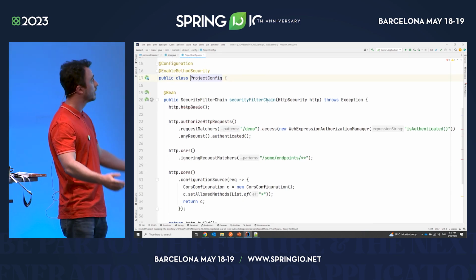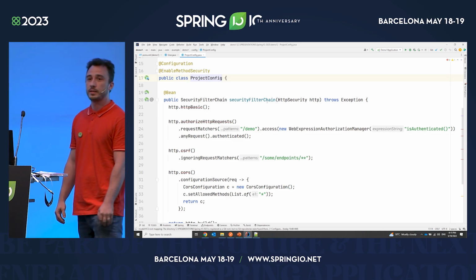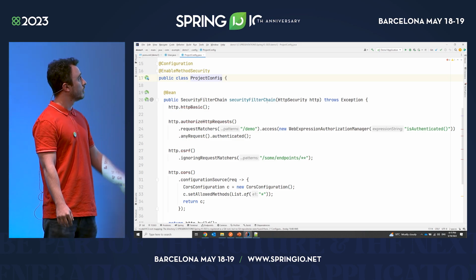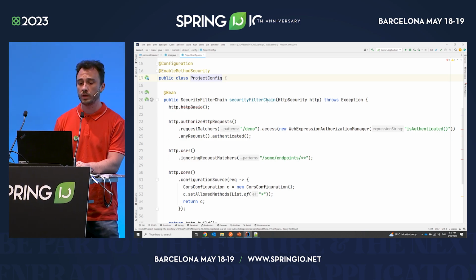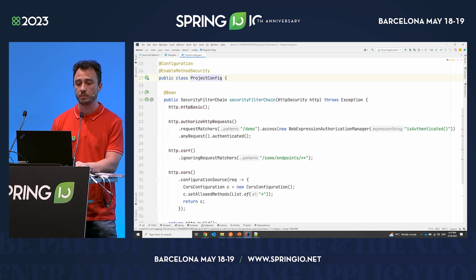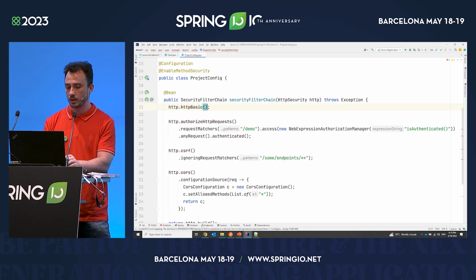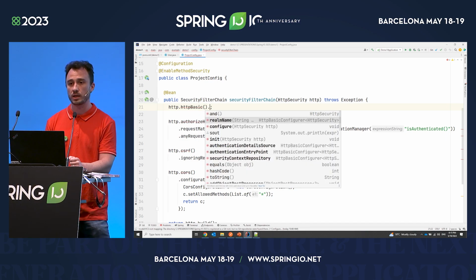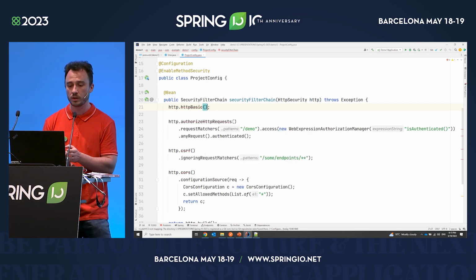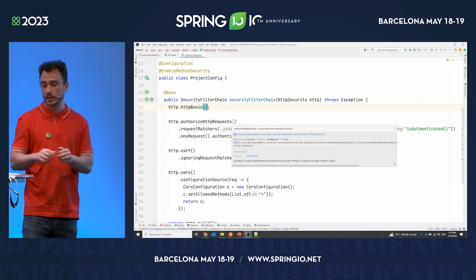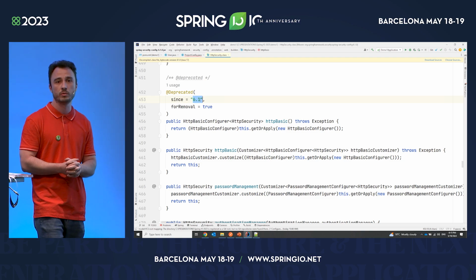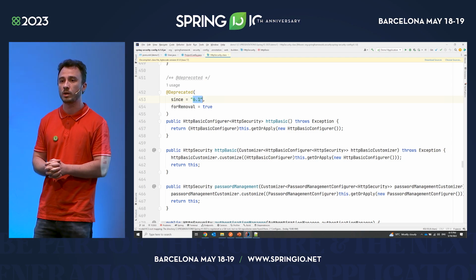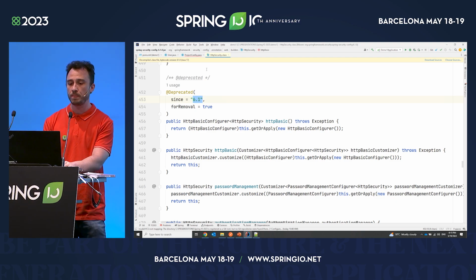Oh my God, again deprecations. That's because starting with this new version, you will have to use customizers with all the DSL methods. So httpBasic without a parameter, that you would have used with the approach of adding the configuration later, as we do in our example here, doesn't work anymore. It's actually not only deprecated, but deprecated for removal. So very soon you will not have this method at all. So make sure you do upgrade as quickly as possible.